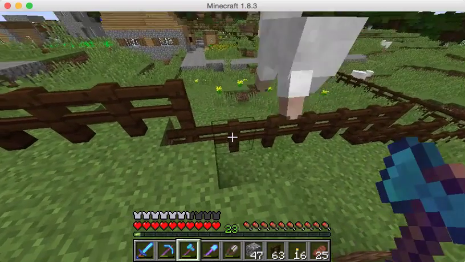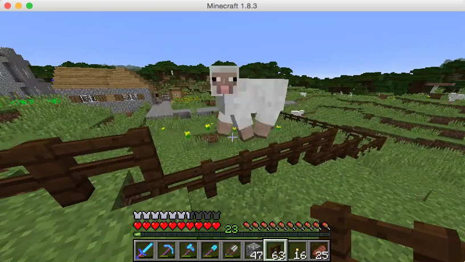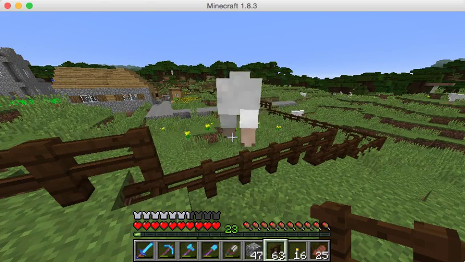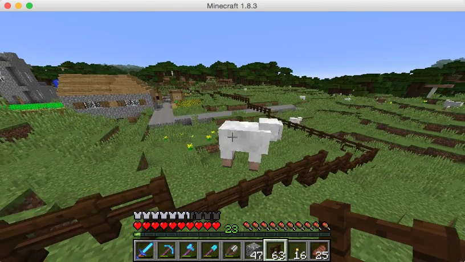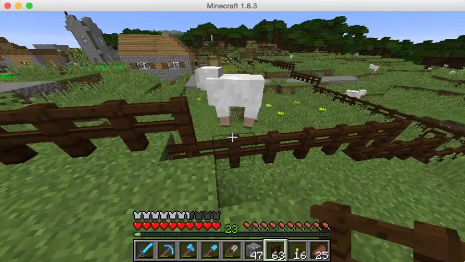Sheep. That sheep just walked over the fence. The sheep is now dancing on the fence. Dance, sheep, dance. I guess we should dance too, huh? The sheep's looking at me like I'm crazy.